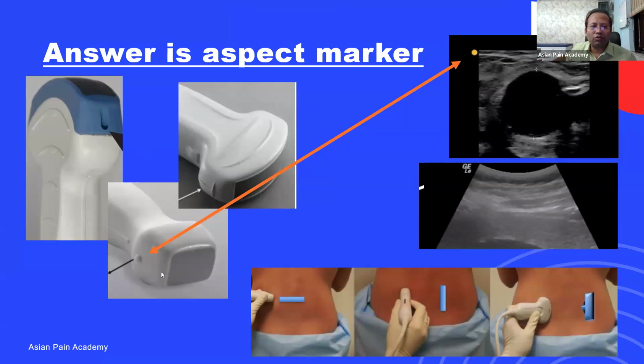So you will know whenever you put the probe, be it in a cross-sectional axial manner, or in a sagittal manner, or in an oblique view also, you know which side is which side. Say the cranial side is the left side of the screen. If I always use it like that, you can use the aspect marker. The left side will always go with the aspect marker. You can do the reverse also. If you put your aspect marker on the caudal side, then the left side will become the caudal side.